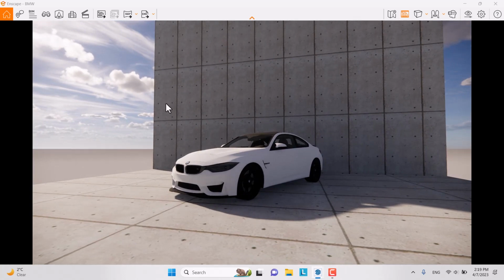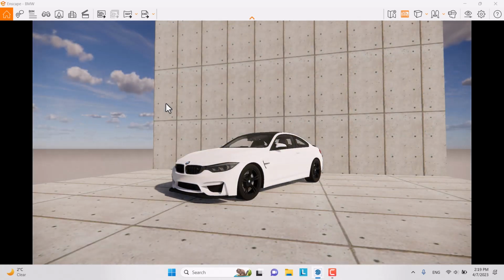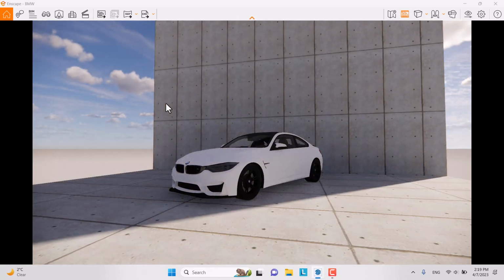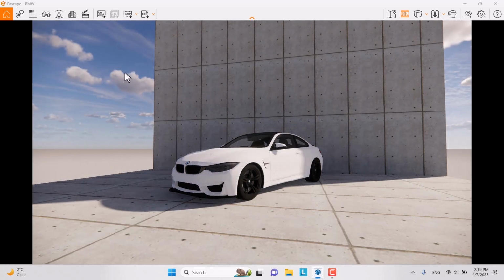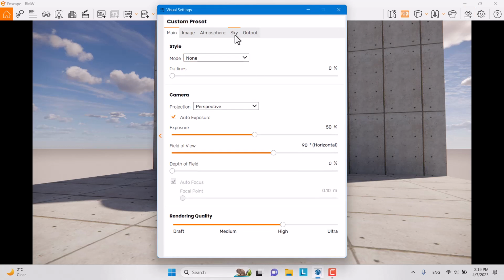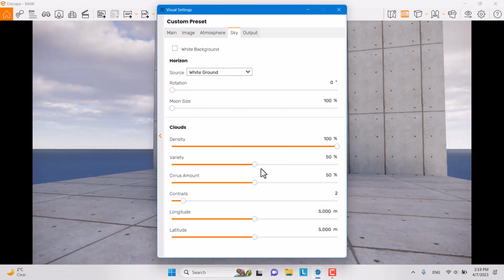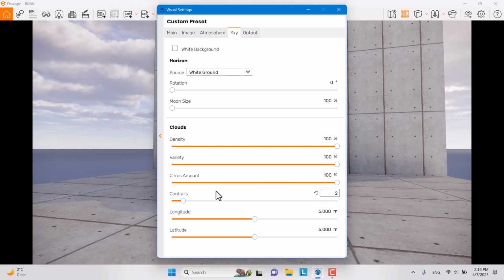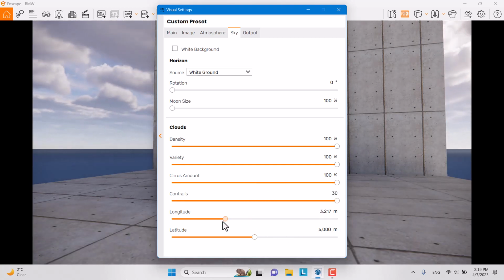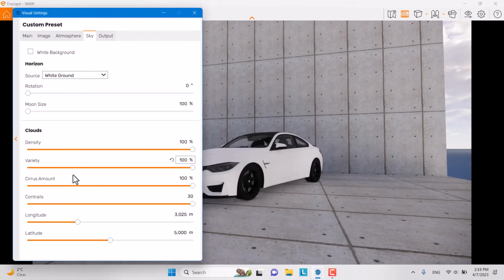First I'm going to choose the sun position, something like this, and I want some cloudy weather. So I come to the sky option. I increase the density, variety, and cirrus amount to the highest I can, and change the latitude and longitude to achieve the cloudiest weather I can in the landscape, like this.